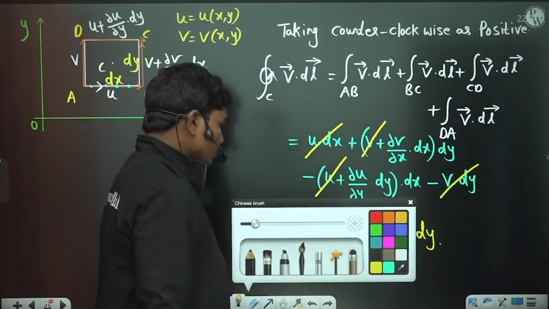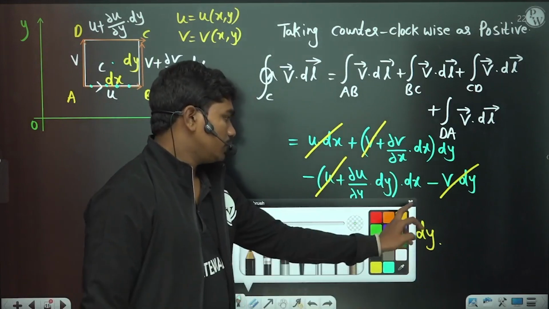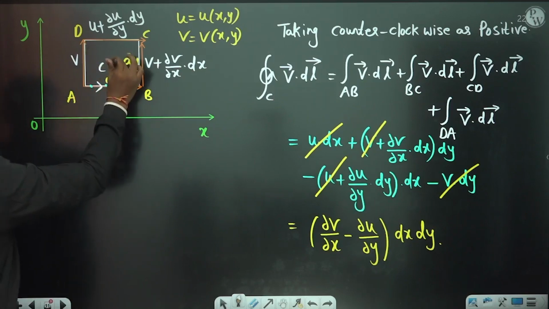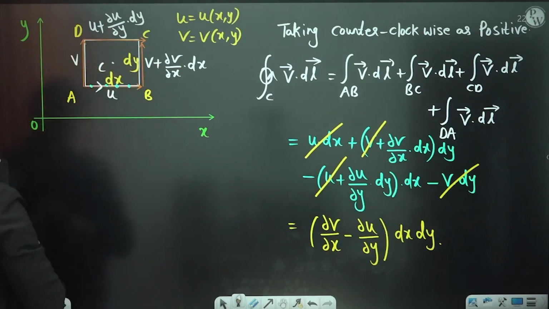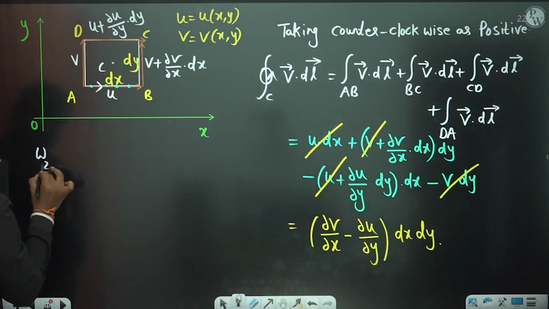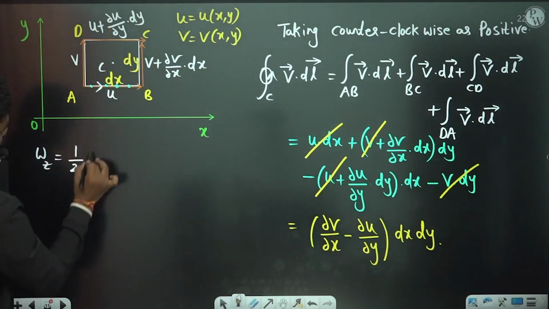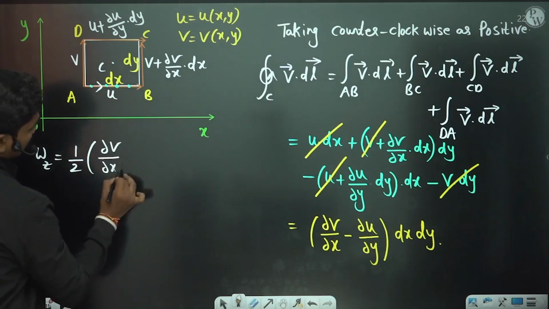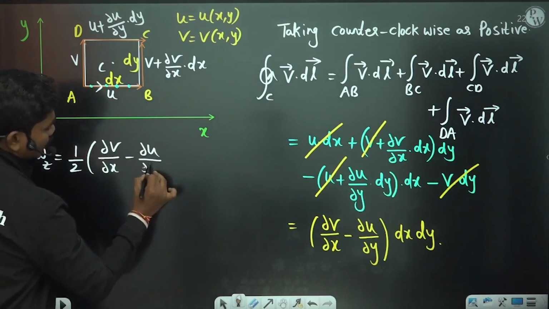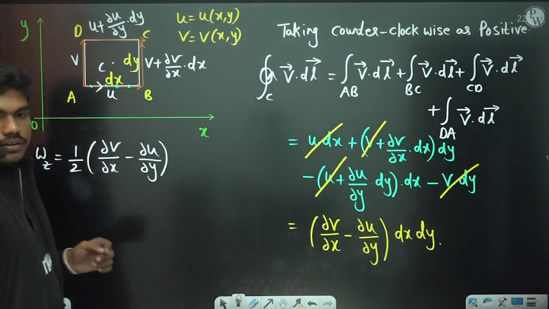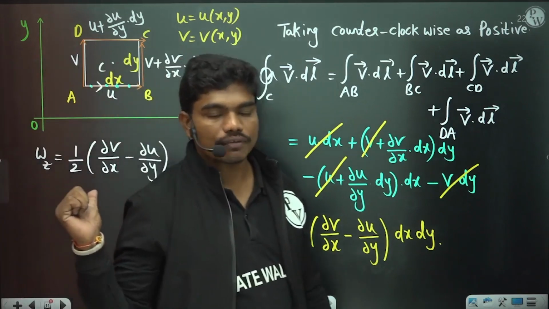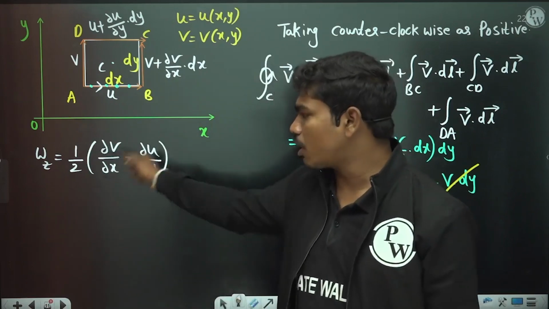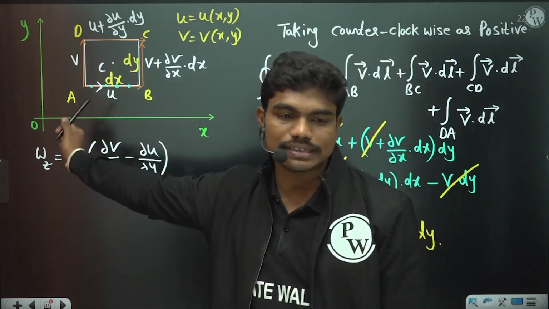Now I want to ask you one thing. Normally when this element is rotating about some perpendicular axis, let us suppose this is the axis about which it is rotating, the rotation in the z plane is given by half times dou v by dou x minus dou u by dou y. Yes or no? Correct? Did we see this? We have seen the component of angular velocity. Normally if you take half times curl v bar, then this is the component of rotation of this particular element. Yes or no?